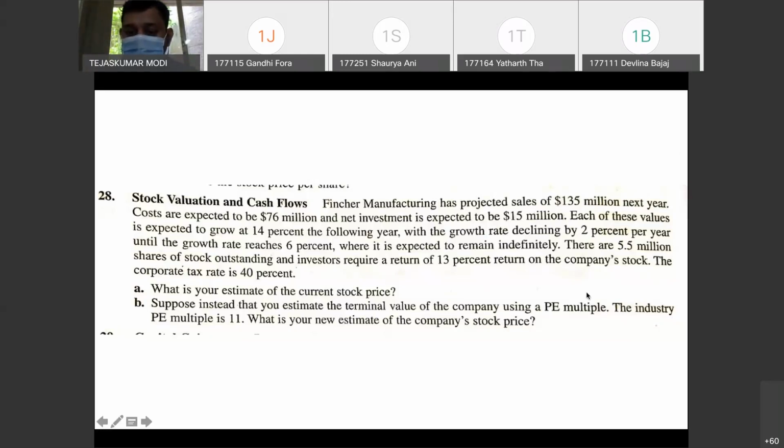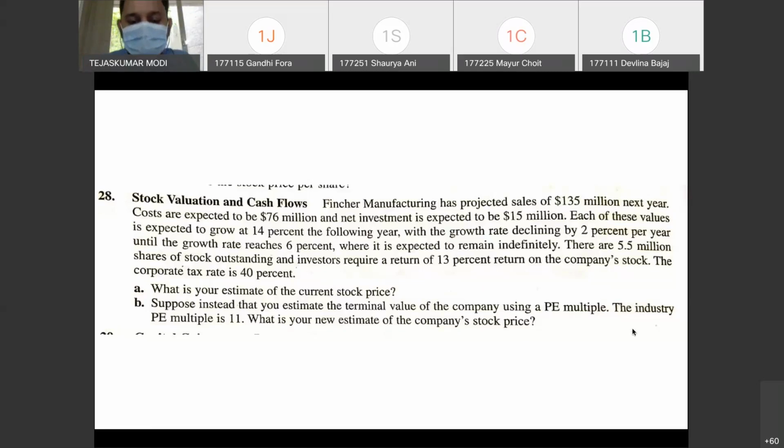We can use FCFE now, because for equity shareholders the current stock price is needed. Whether I call it FCFF or FCFE doesn't matter in this question, because there is no debt, right? So the value of debt would be zero. So both are fine. Yes, you are right, absolutely right. So Mayur, now how do we go about this? Tell me, how do I draw the picture to value the stock, please?